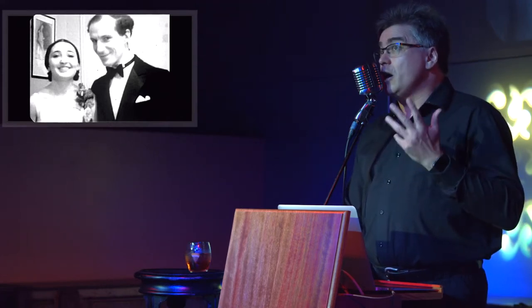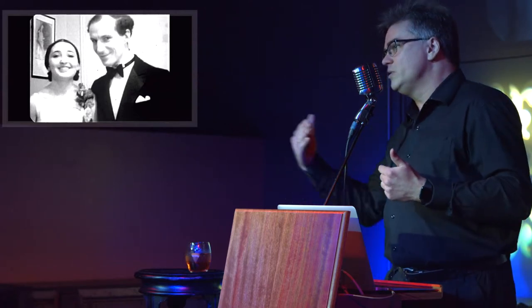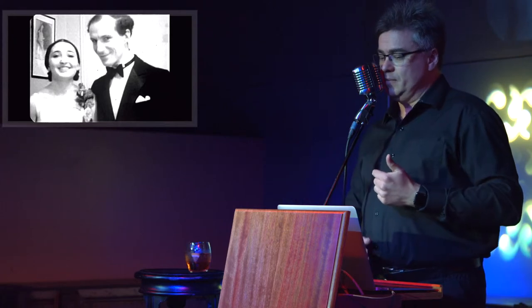Despite that, they still became very close and worked together. She became a theremin virtuosa. Clara Rockmore helped refine the design of the theremin — thanks to her input, Lev increased the range of notes it could play and improved the linearity of the antennas, which makes the distance between notes more consistent and easier to play in tune. She also developed a finger technique where in addition to moving her hand back and forth, she changed the position of her fingers, allowing more fine-grained control over the pitch.